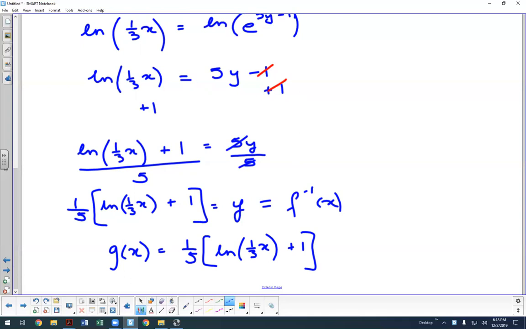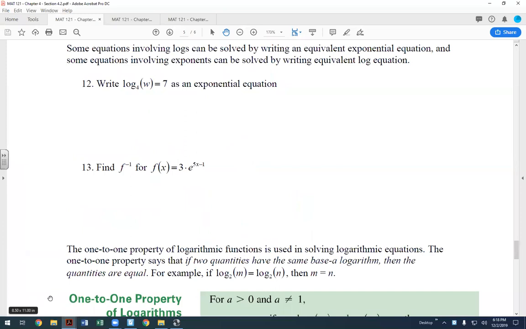So basically, as you can see, we're falling back on what we had learned back in chapter 2 when it comes to finding inverses, using the switch and solve method. Now the second question, number 13, was more in a generic sense. Number 12 was where we were actually trying to solve for w and figure out what the value of w could be. In this one, they're doing it more in just general terms, but a lot of times this is what's going to happen when we are solving an exponential equation. We may need to convert it into an equivalent logarithmic equation to solve it. So that's something we will be looking at as we go forward in this chapter. Any questions on number 13? So just finding the inverse by using our switch and solve method, okay?